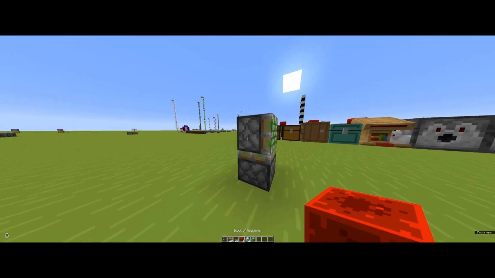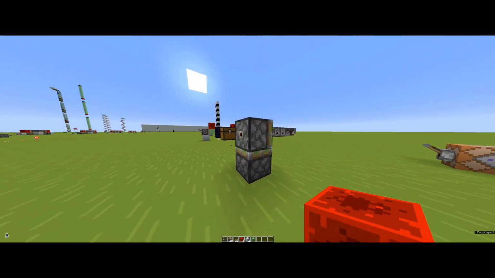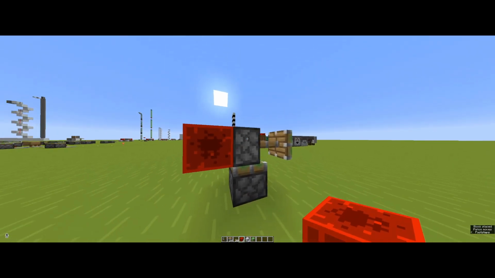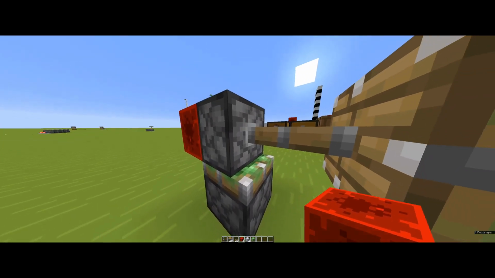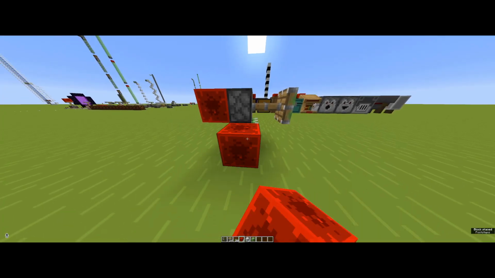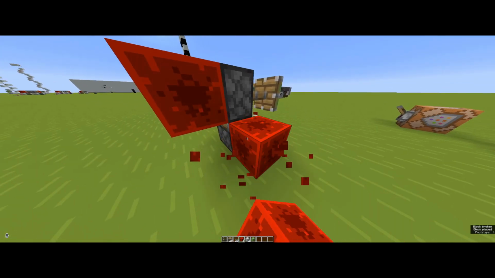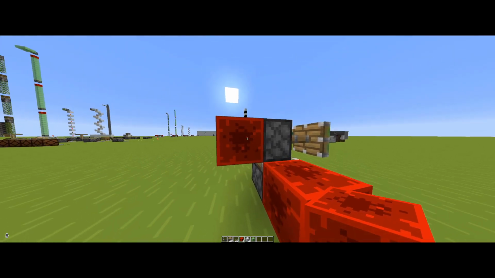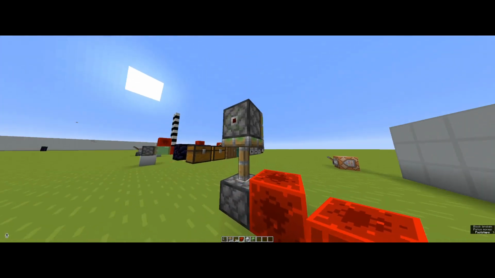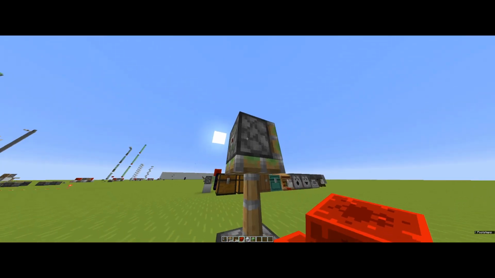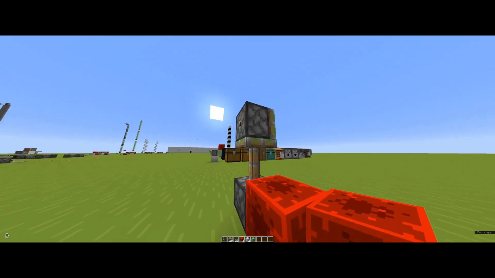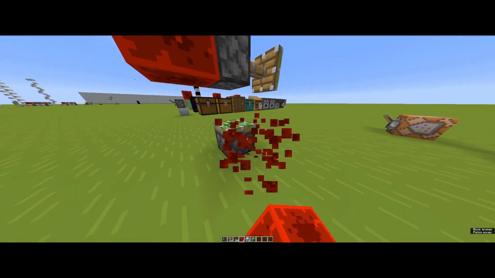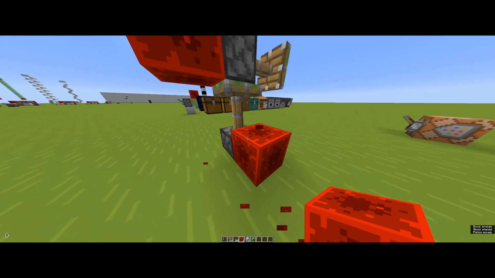So back to the point that I was making, where a piston cannot push a powered piston. For example, the top piston is powered, which means the bottom one simply cannot push it. And the only way to do it is if I turn off the top piston. And as you can see, it instantly pushes the piston up when it's powering. And the same for pulling back. If the top one is powered, the bottom one just can't pull it back.